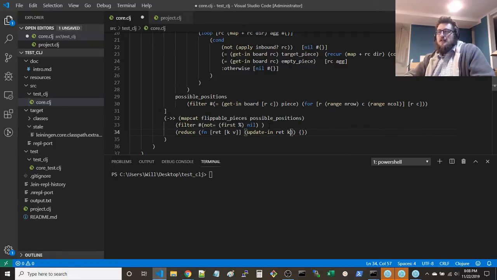We're going to say the key, and the value is going to be into whatever is already there. It's a function. Takes whatever's there, push into that from V.